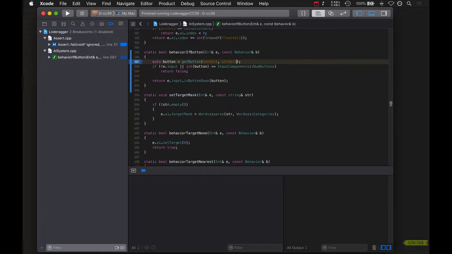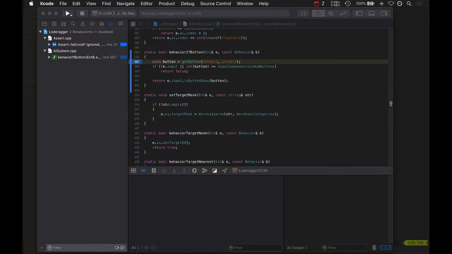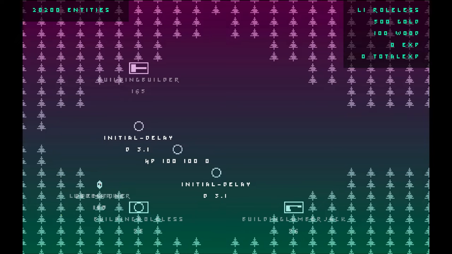Welcome, everybody. What I'm working on now is having the bots for both teams be able to actually attempt to steal the other team's lodestone and win the match. So let's pay attention to what's happening here.